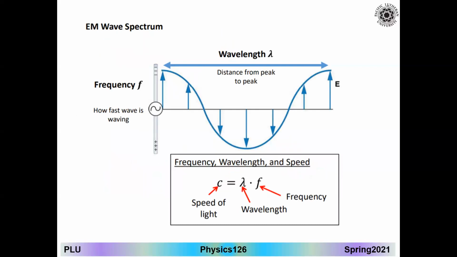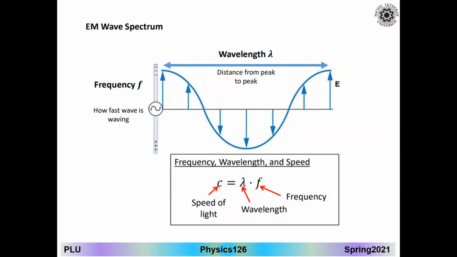Now, regarding the electromagnetic wave spectrum, before we start, a quick reminder of some terminology we covered last time, basically the wavelength. In our electric wave or magnetic wave, the wavelength is the space between two peaks. We missed the relation between the frequency, the wavelength, and the speed of light last time. They are in one single formula here.